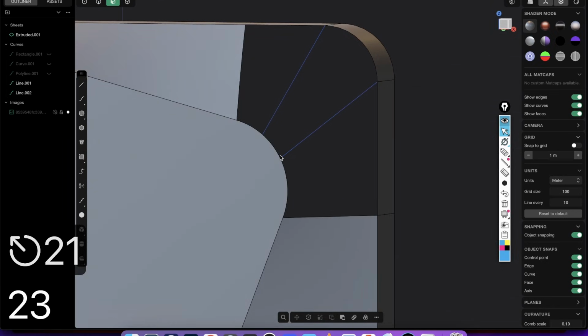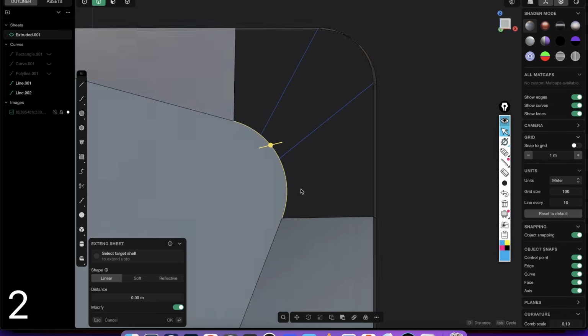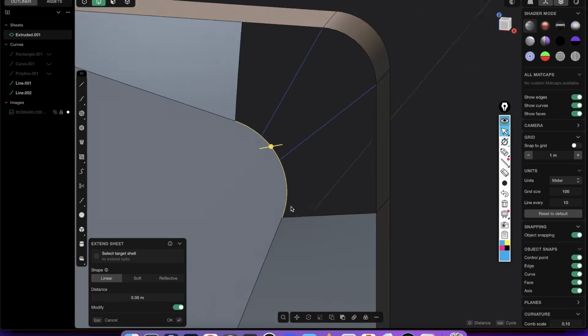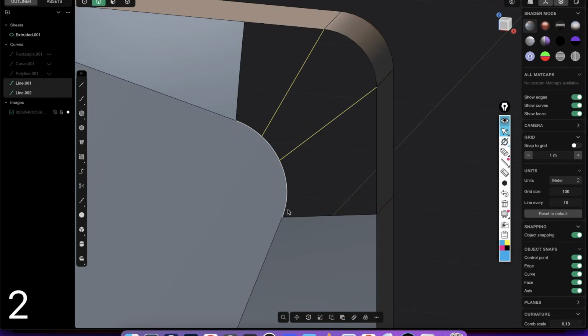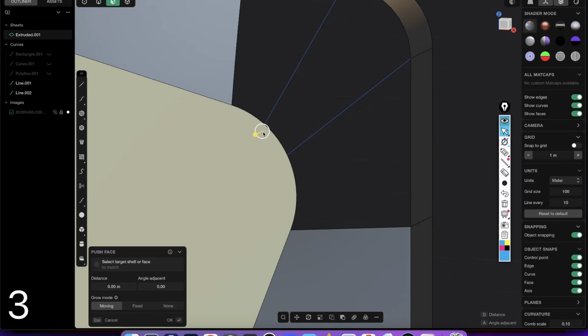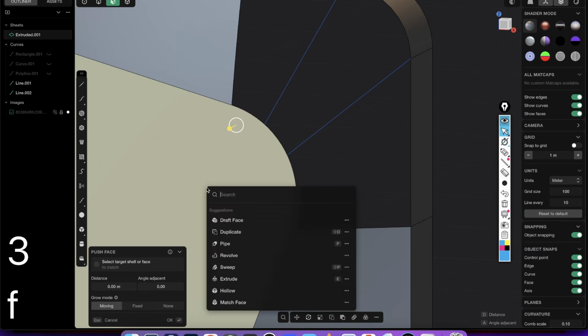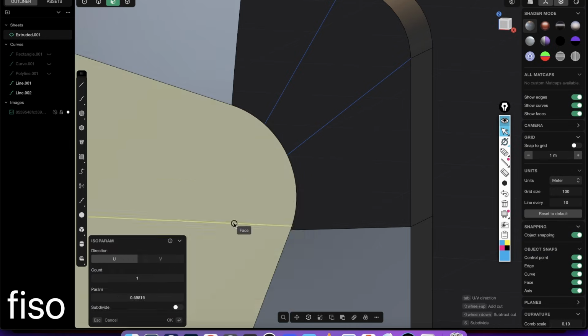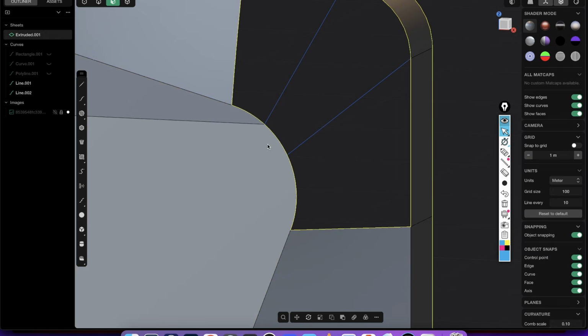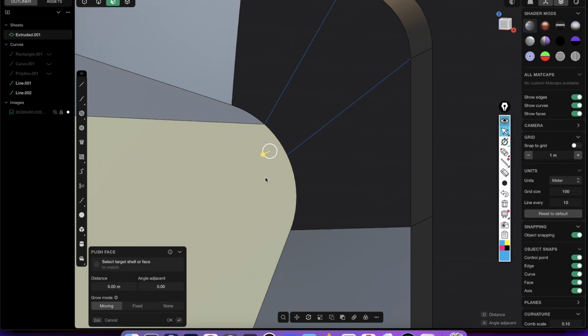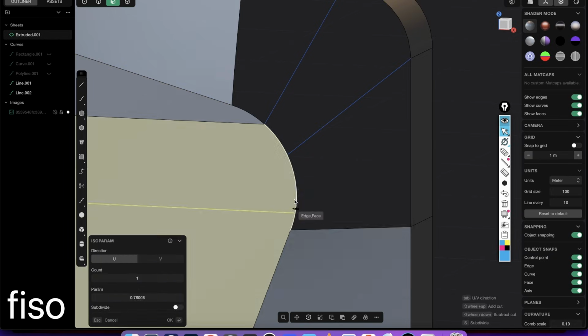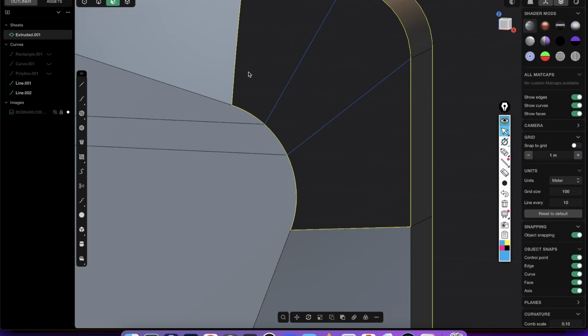Maybe we have to break the surface here because you see it's still just one edge, but it's connected with two curves. So we have to break this edge exactly where they are connected, right? So again, very simple, press 3, select this face, search for isoparam and just snap it here. And same here, select this face again, press F, isoparam, like that, snap it here, press 2.